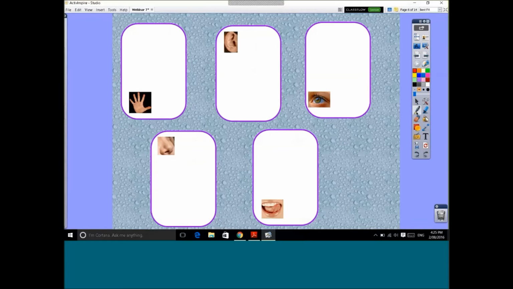You may or may not be aware that with the latest versions of ActivInspire, you have up to 10 points of touch when you're using an Active Panel. So 10 kids could be writing at the same time, in other words. So it makes it an ideal activity to be done collaboratively.